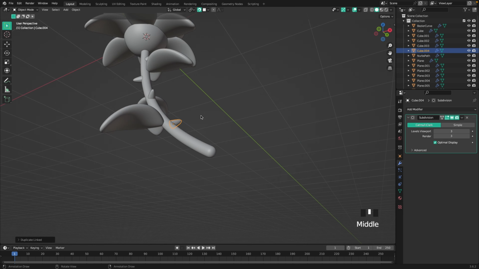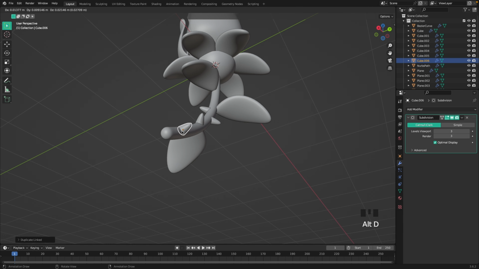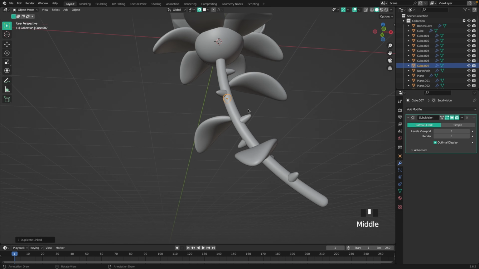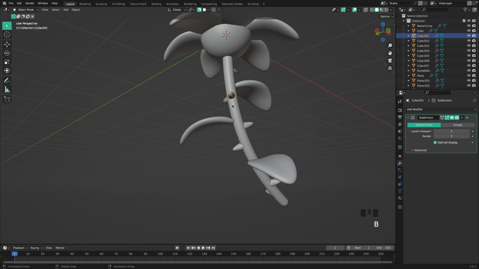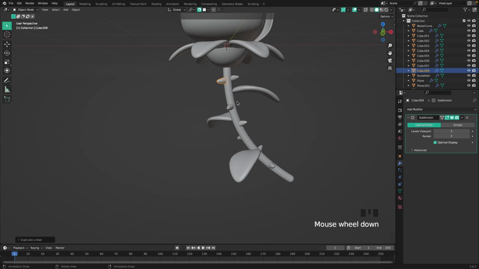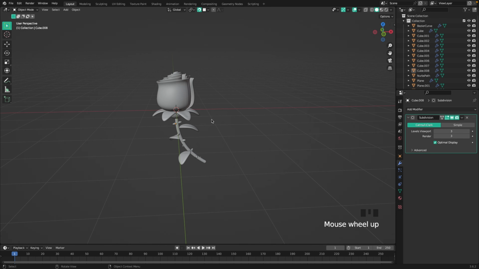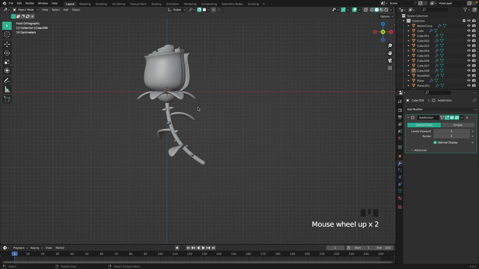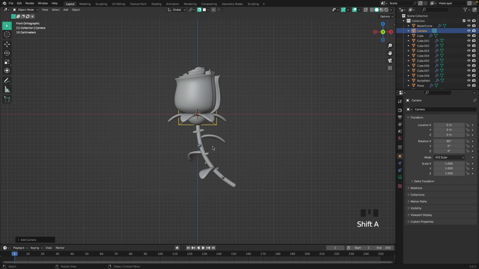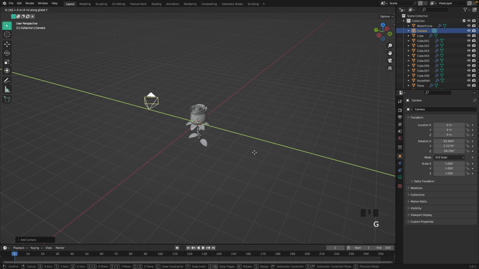Maybe have one there, have one there, and then maybe one there. That looks good there. I'll move this one down a bit, and then there. Okay, yeah, I'm satisfied with how that looks. Then I'll go into front view, and I'll start adding our camera. So press Shift A and add a camera, and then we'll press G and Y for minus.